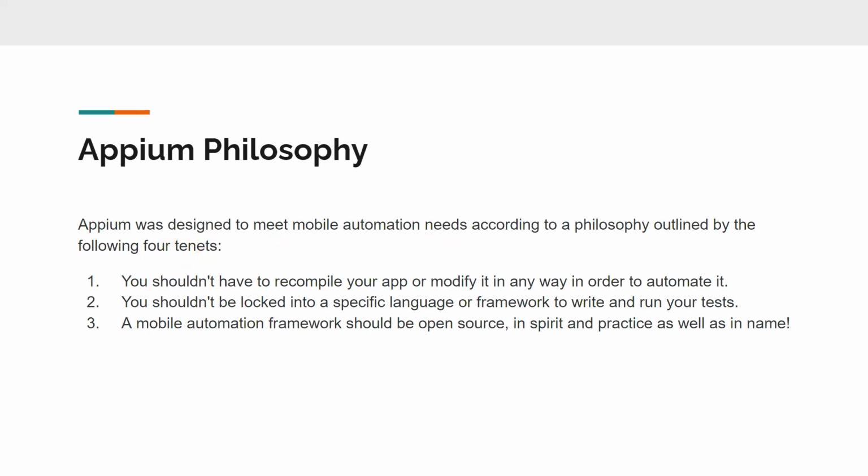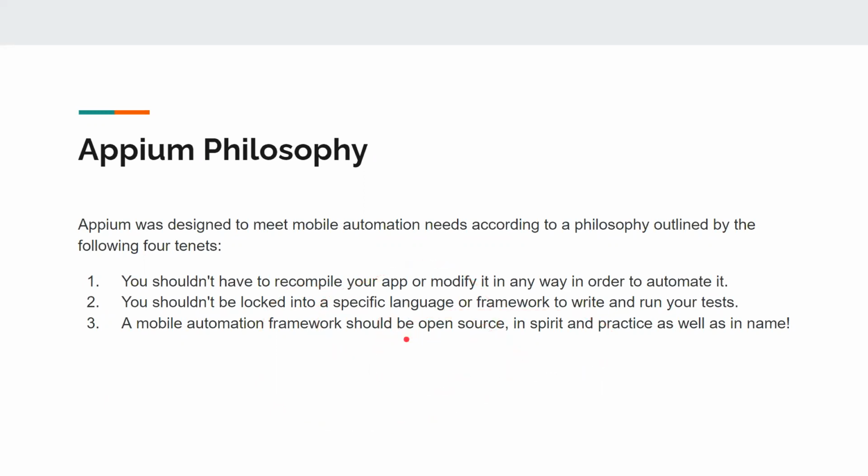Sometimes they might ask you to do something before you automate, but no, not those things. Whatever app they give, whatever the .apk, the Android package file, whatever application we install from the Play Store, it is an .apk file. You don't have to do any changes, you can automate that. Also, we shouldn't belong to a specific language. Some prefer C#, some Java, some PHP, some Python. So you can use any client, any language to write and run your tests using the API. Again, this is open source, that is very, very important.